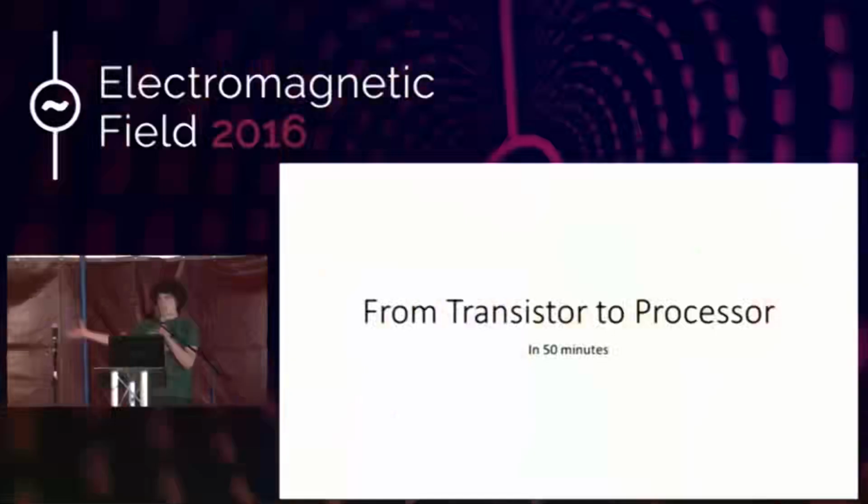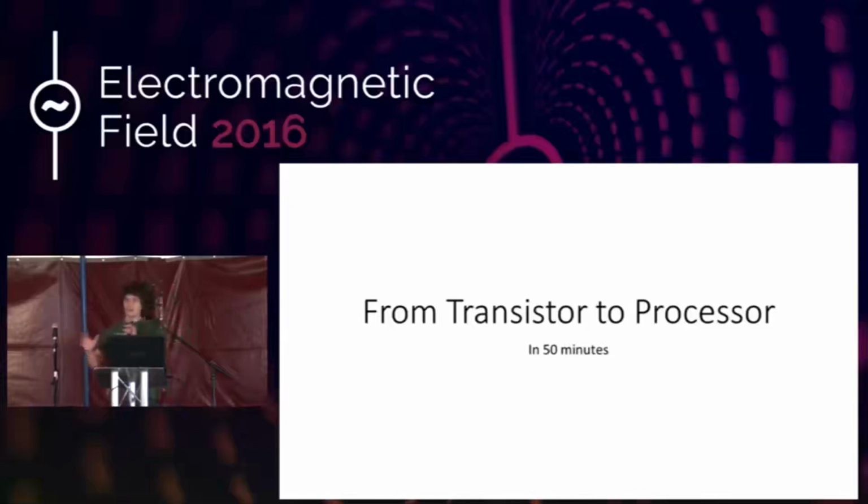Okay, so as the title of this talk suggests, in the next 50 minutes I will explain to you how to build a processor out of discrete transistors. Now, we need a little bit of a disclaimer for that. Computer science is a huge field, so obviously it's impossible to explain how to build a processor from transistors in 50 minutes. But since we're at a hacker camp, we're going to do it anyway.